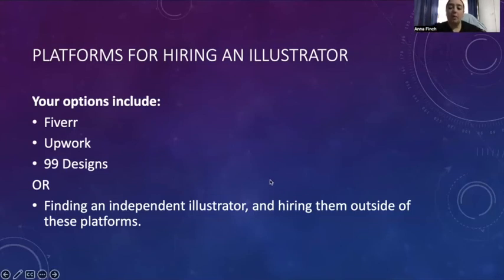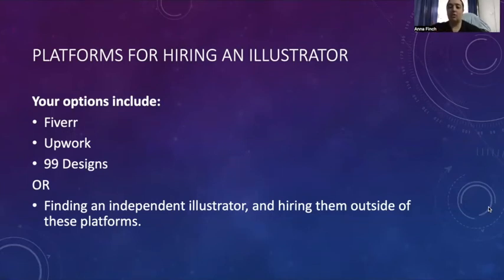Upwork, same sort of thing. You prepay the milestones if you're doing a fixed contract, and they hold it until you're happy with the product they're delivering. 99designs, same thing. You prepay, all the money's held in trust.